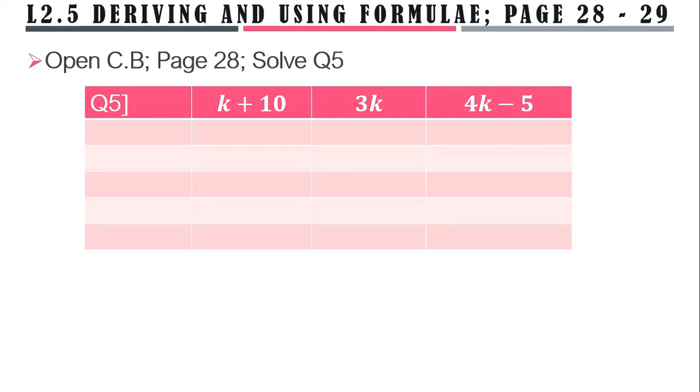Yalla Omar. If you answer, do not raise your hand. Yes, Omar, when k equals 1. K plus 10, 1 plus 10, 11. 3 times 1, 3. Next one. 4 times 1, 4, minus 5, negative 1. Are they equal? No. So this is an error, which means this is not the k that we're looking for. Now we need to go to another k.